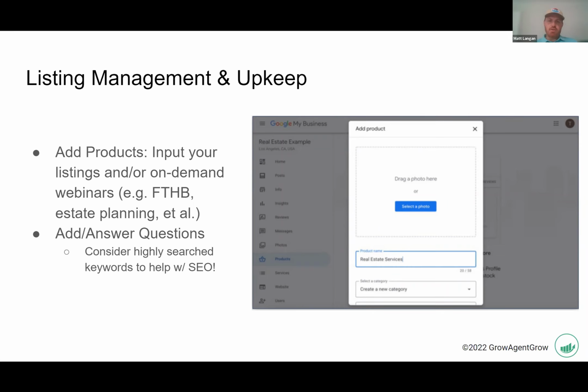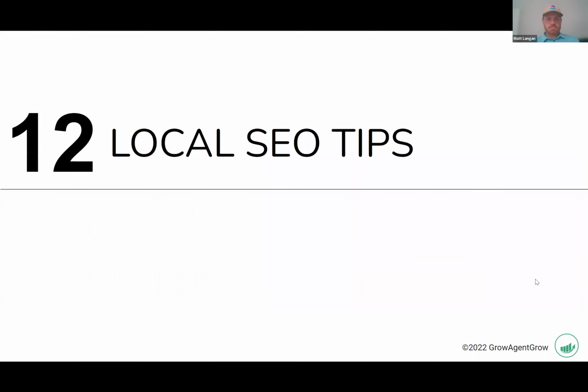We talked about it when creating your bio description, all right, how we can integrate these keywords. Again, it provides you more real estate space to incorporate these targeted keywords in. So, think of some frequently asked questions, add them in as questions in your Google My Business page, put in the answer to those questions. All right. And then of course, keep in the back of your mind, Google and integrating those targeted keywords. So that's kind of the Google My Business section.